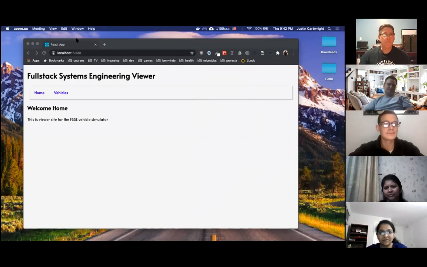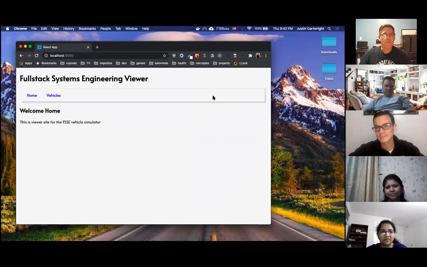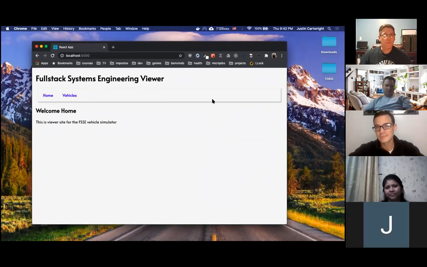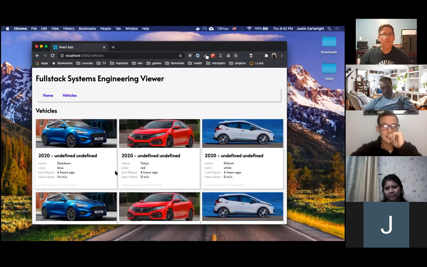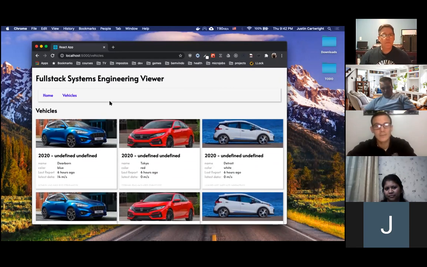All right. Everybody able to see my screen? Yep, got it. So tonight our objective is, we've got this front end here, with our nice home page. We've got vehicles. This will even hook up to MQTT, which is what we managed to get through last week.